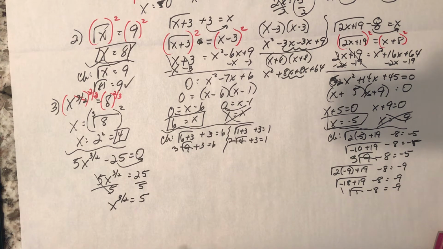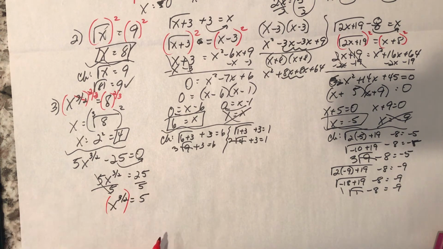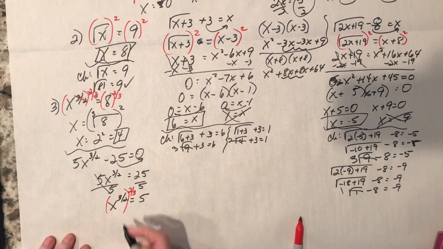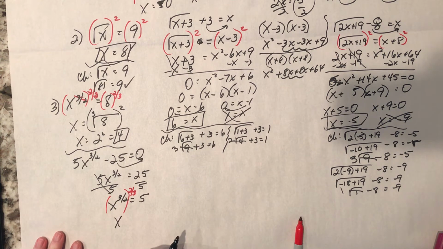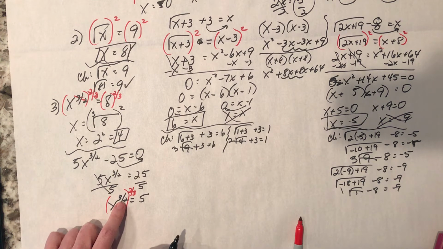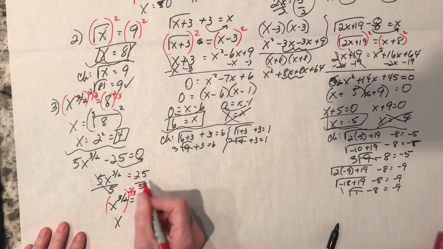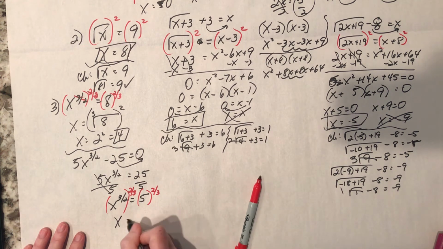And now we're doing very similar to what we did up on 3a. We've got to get this x to the first power. So we've got to raise it to the reciprocal of 3/2, which is 2/3. Good, that gives us an x because a fraction times its reciprocal will always give you 1. Check it in your calculator if you're not sure. 3 over 2 times 2 over 3 will give you a 1. Whatever you've done to one side, you need to do to both sides. So we'll raise 5 to the 2/3 power.